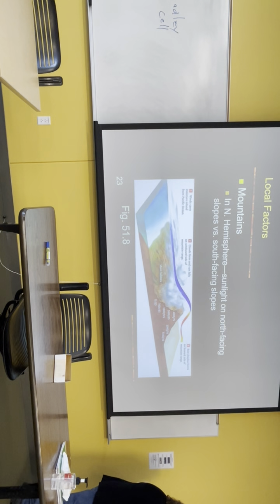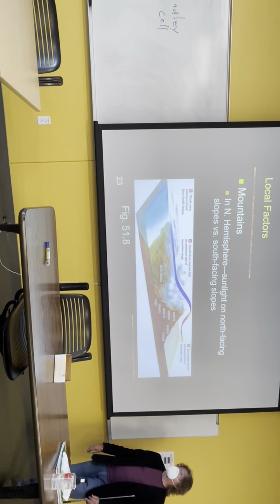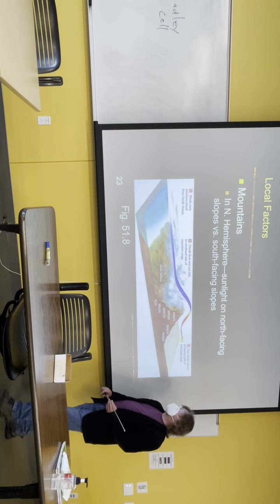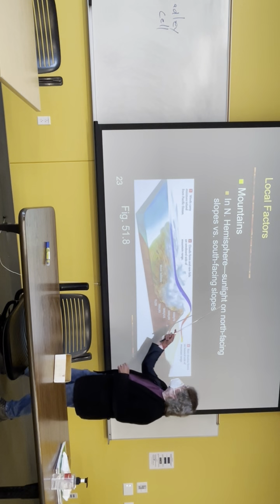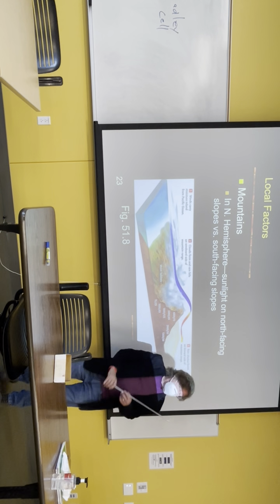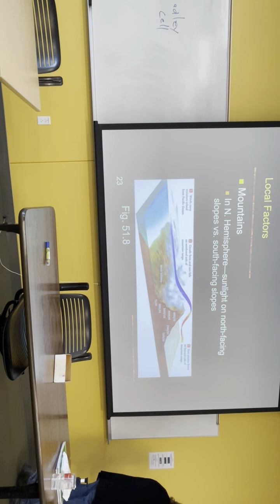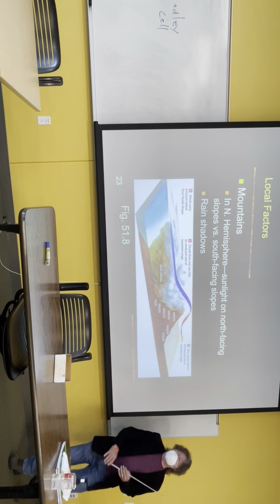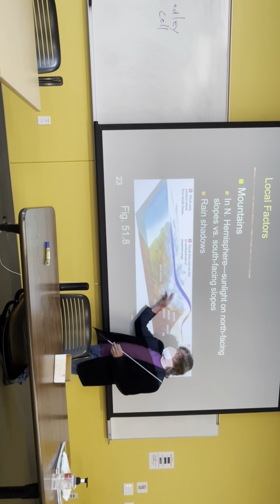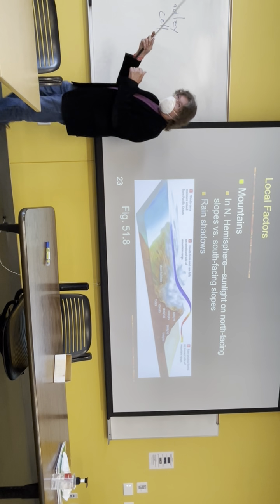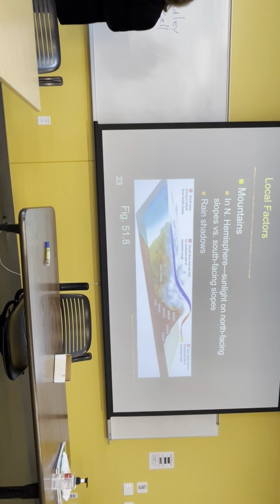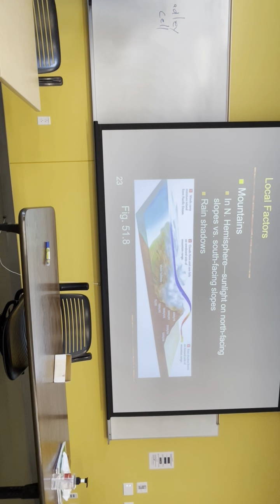Especially the ones like the Rocky Mountains and the Sierra Nevadas, this is a very common thing. That the south-facing slopes, well, no, I'll talk about that a little bit later. Let me see, rain shadow, that's the word I'm looking for. Okay, so you get these rain shadows because of these mountains. And even with the coastal mountains, we get a little bit of that, because here in Fremont, you get less rain than Berkeley.